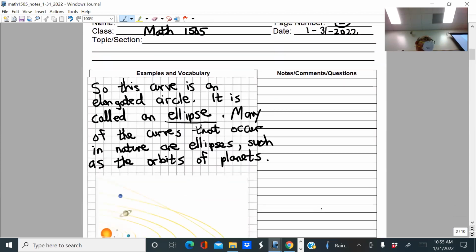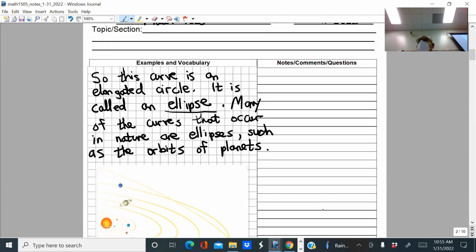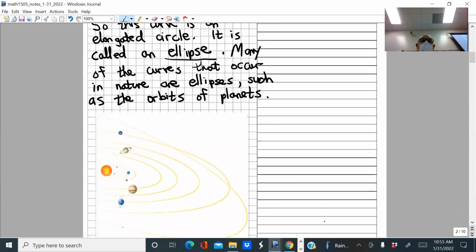Ellipses now have important applications. I'm not just showing you an ellipse as a variation of circles. Ellipses have important applications. For instance, the orbits of the planets around the sun, or in fact, anytime an object is orbiting around another object in space, the orbit of that object will be an ellipse. It's not going to be a circle. So for instance, the orbits of the planets around the sun are elliptical. You can't really see it demonstrated in that picture, but orbits of planets are ellipses.